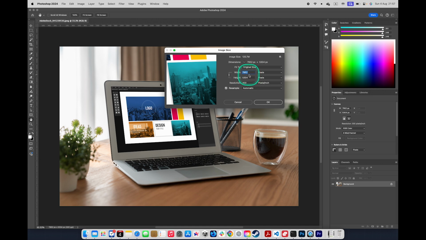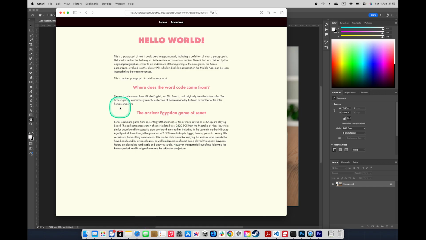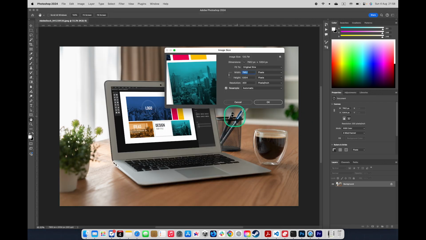So it's much too big for use on the web, really. And you can see that its raw size, uncompressed, is 120.7 megabytes. Now, that is absurd. We really want to get our images down to something quite small, but also something that will look good on screen. So I find that a good rule of thumb for a layout like this would be around about 1200 pixels wide as a maximum size. And we're going to size it just to fit that column across, sort of a landscape format image.